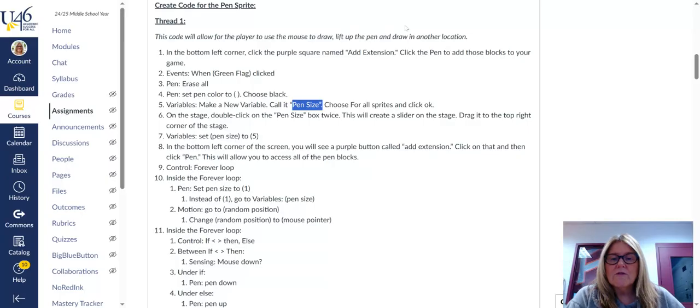We're going to go to variables, and we're going to set our pen size to, so we're going to go set my variable, but instead of my variable, we're going to say pen size. And then I thought 5 was a good kind of thickness for our line, so I'm going to leave it at 5. Again, this is all our default or reset. Okay? In the bottom left corner of the screen, you're going to see, oh, look at, I put it down here. Okay, I have to move that, so we're going to get rid of that.